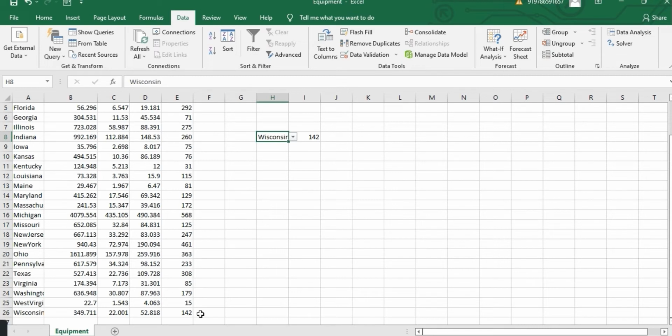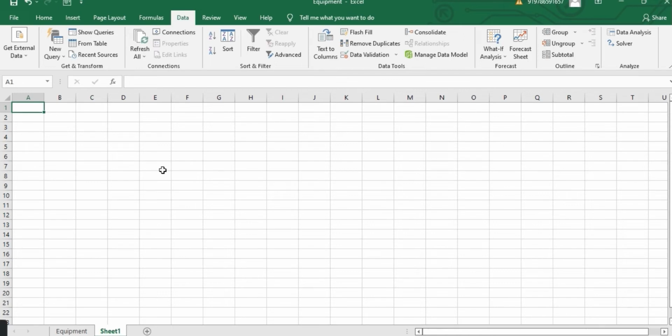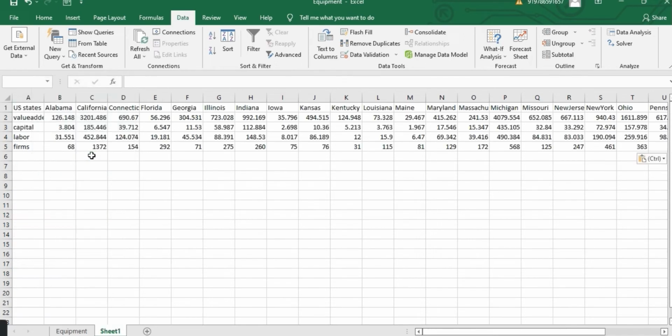Wisconsin is 142. Now the same XLOOKUP function is used for a horizontal table. Now copy this table, Control A, Control C, create a new sheet, and paste over here. How are we going to paste? In a transpose manner. Now click here. We are going to search for Florida. Click and write Florida. The spelling should be correct, then only you will get a correct value.